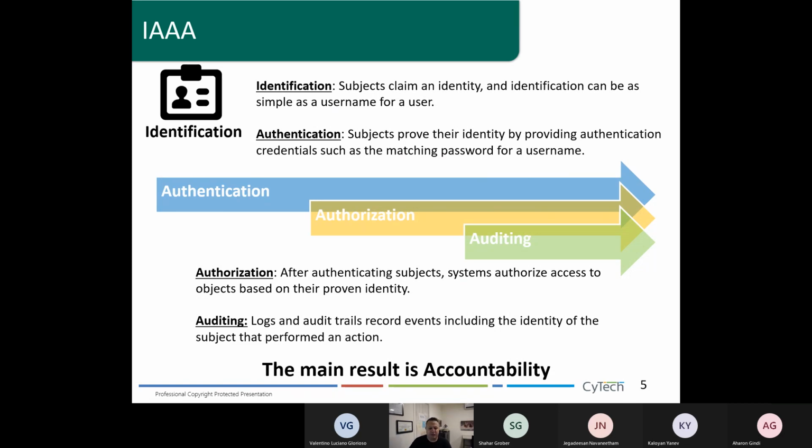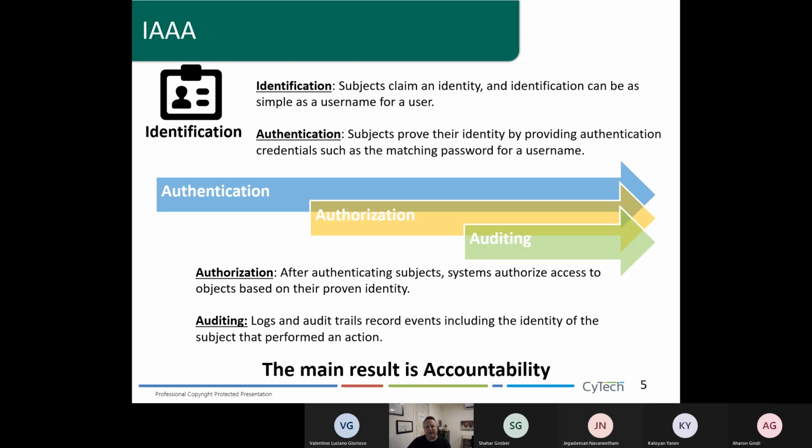The next one is authorization. Once the identity was authenticated and they enter the organization, we now want to limit their access to anything they can do in our organization. We're telling them, you are authorized within my organization, but these are the areas you are allowed to touch, and these are the areas you're not allowed to touch, based on the job they are there to do. And last, to create accountability, we want to make sure they actually do what we intend them to do, so we keep logs and we audit their actions.